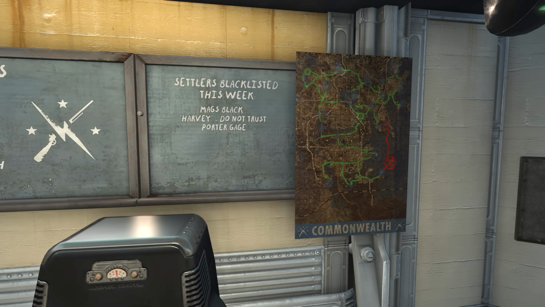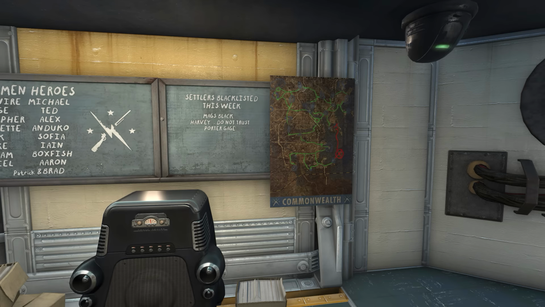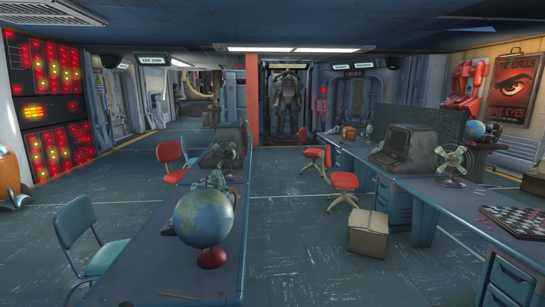So before the war, this radio would be going with the news and intelligence reports, and all of the staff would be typing away on their terminals or their typewriters to keep track of how the war was going.